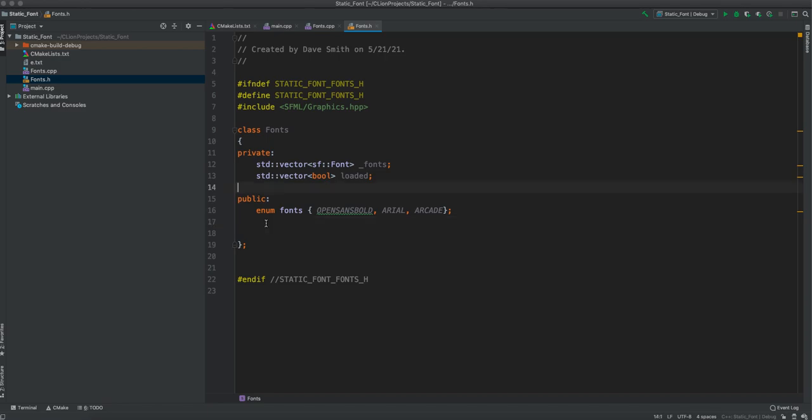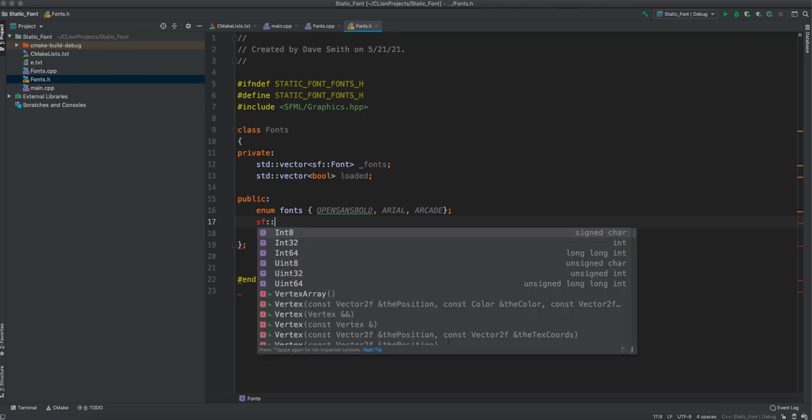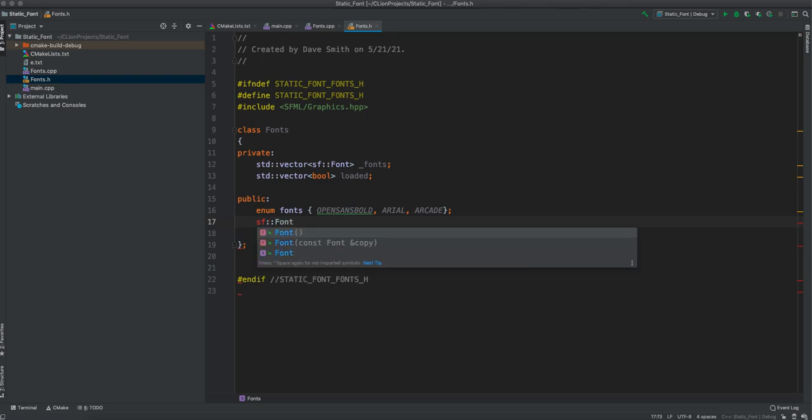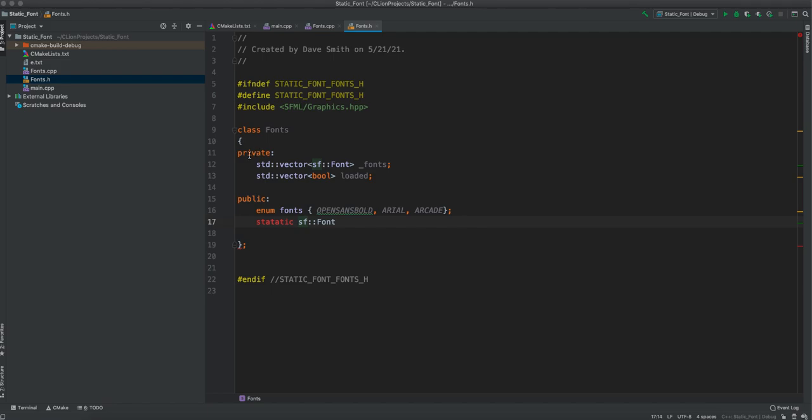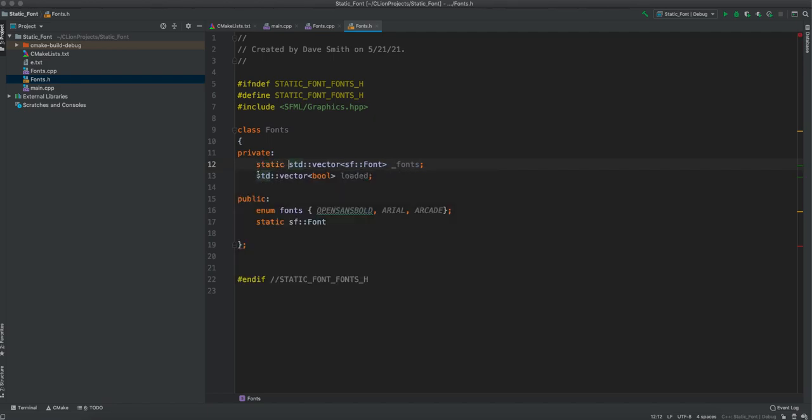Since the user really only needs to get the font, I'm going to go ahead and make this particular function a static function, and I'm going to make it a public static function. And it needs to be static because my private variables are going to be static, which I failed to do, so we're going to go ahead and make those static. The reason why we're making it static is so that these variables only get created once when the program first starts running, and then it never gets created again. So whenever we call a font, we're going to call the same font over and over again.